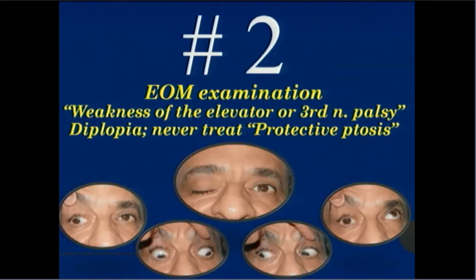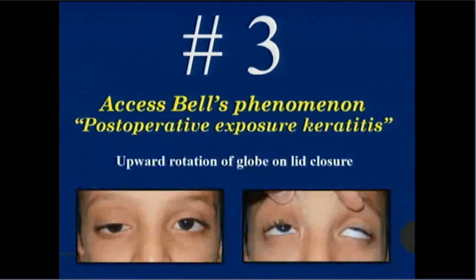And of course, if you have ptosis like the third nerve palsy or recently developed ptosis, always remember ptosis here is protective. If you correct the ptosis before correcting the position of the eye, the patient will never forgive you because he will be having diplopia. And diplopia really bothers the patient if you compare it to a cosmetic issue like this. So always remember to elevate the ptotic eyelid and ask the patient if he sees double or not. In case he does, you have to correct his diplopia first by strabismus surgery, and then you can go for lid surgery.